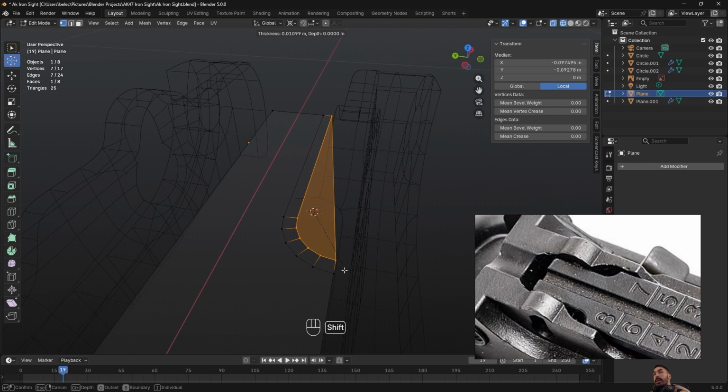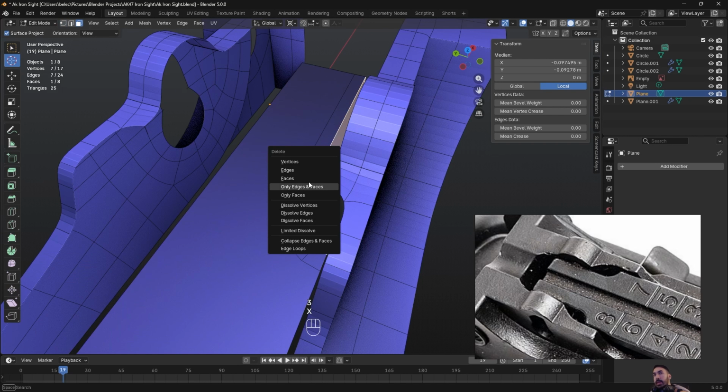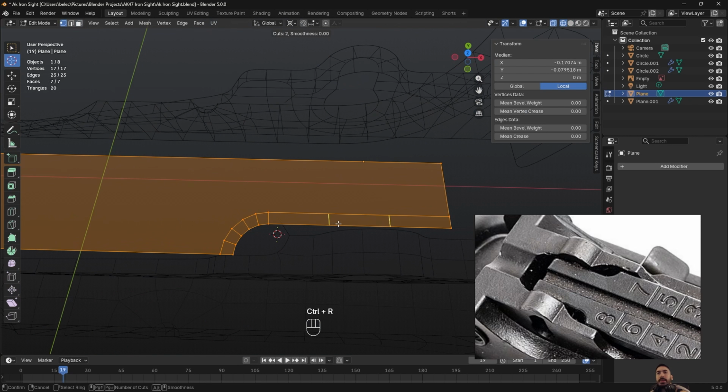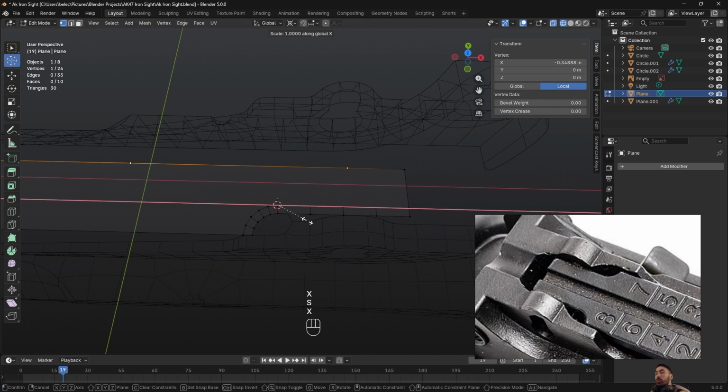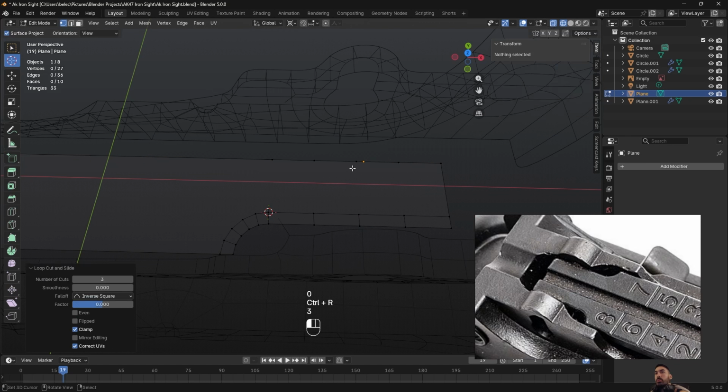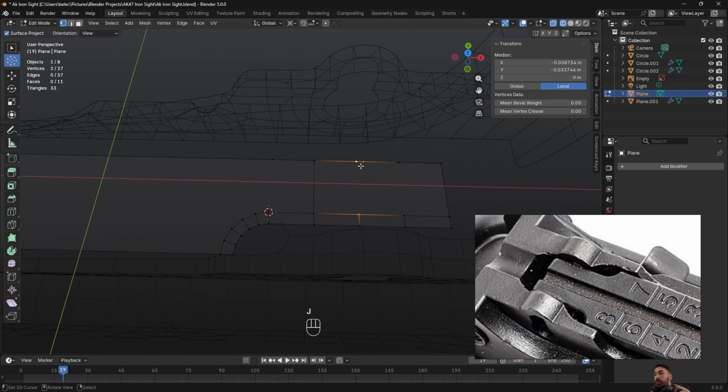That's going to create an edge segment or face segment around this face on the inside. Then delete that face, and now we have these faces here. For the sake of geometric consistency, we can add a couple of loop cuts here. And I'm also going to add another loop cut to the back here, which I'm going to align with this point right here. 3 more loop cuts back here so we can join these vertices like so.